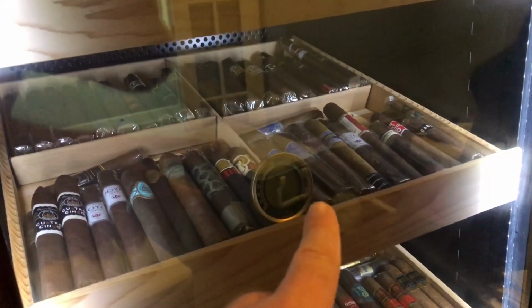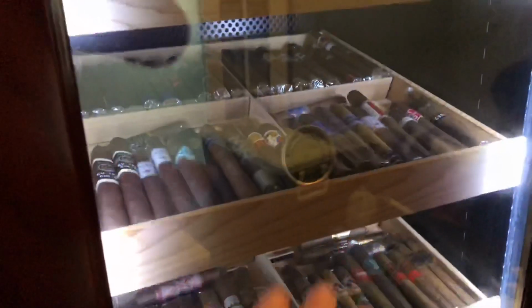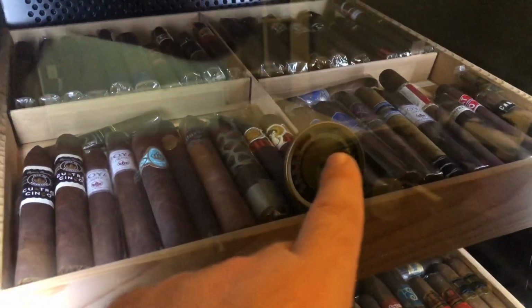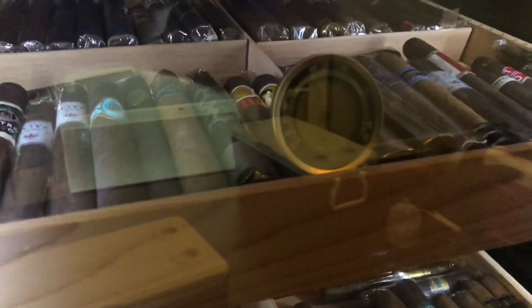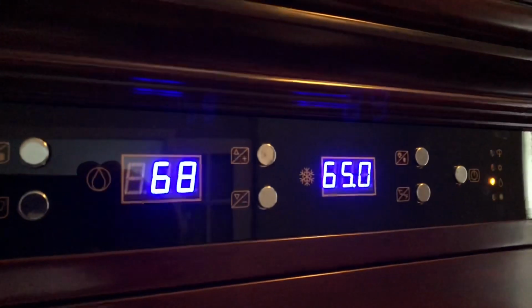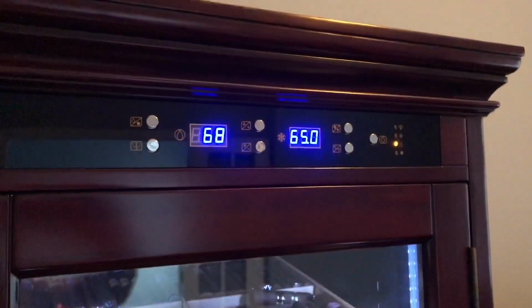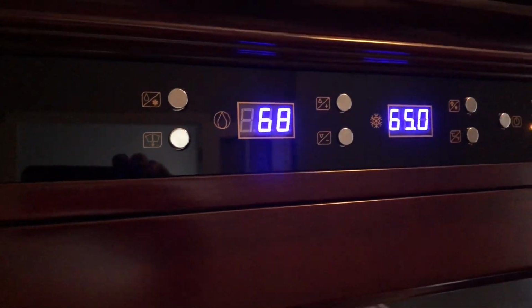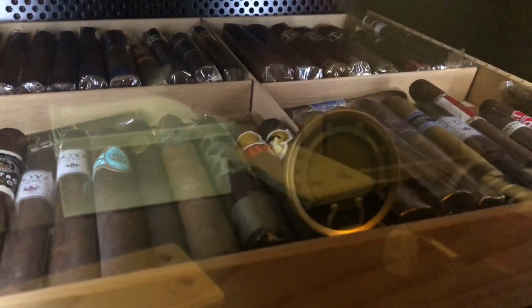Now, this one has been fluctuating a bit. There's obviously a breeze going on as it turns on and off the RH. So it is moving a lot of air, but this is fluctuating between the 65 and 67 marks. It's just going back and forth. Temperature, it's reading right now 66.5. This is reading 65. Like I said, it fluctuates a little bit. There are 2 fans up in the upper units that blow the conditioned air for temperature. So it's certainly within accurate range. This is showing 68 up here, and right now it's at 67. So yeah, very happy.